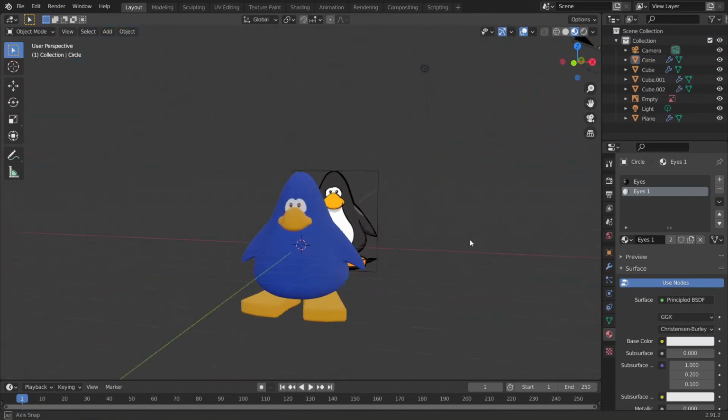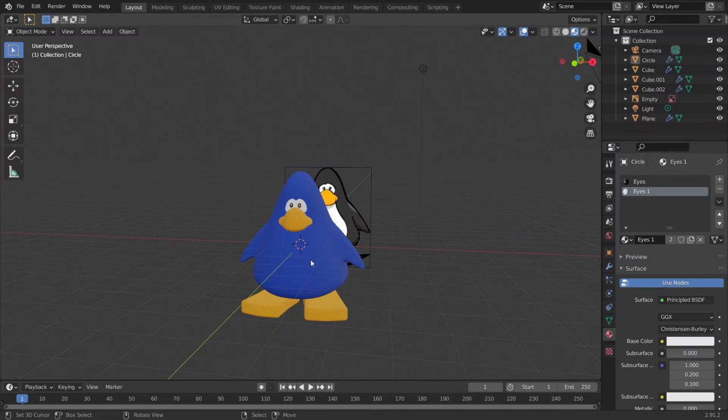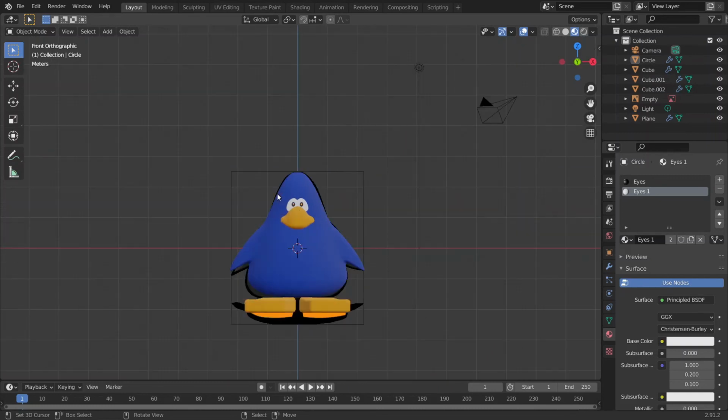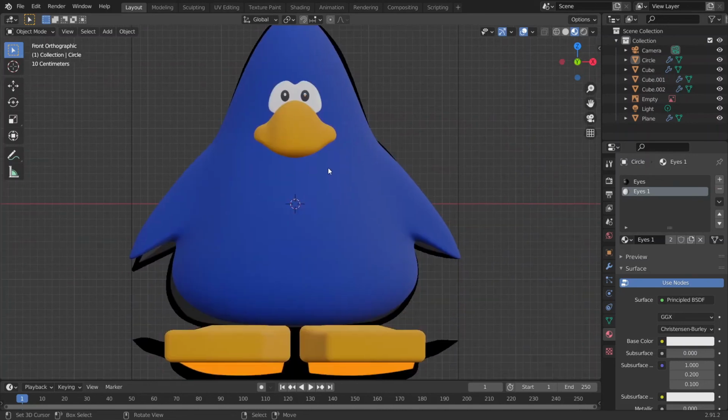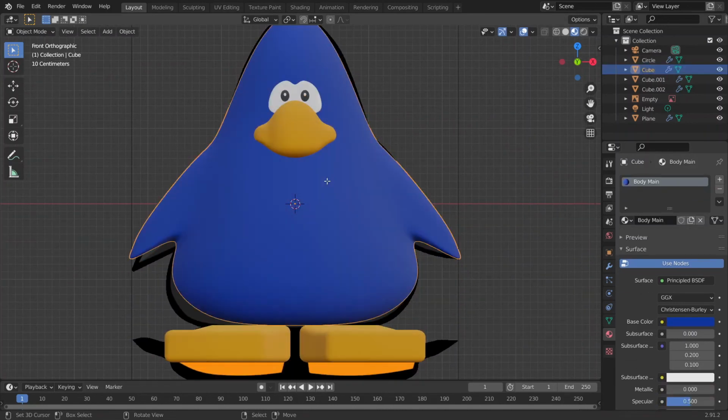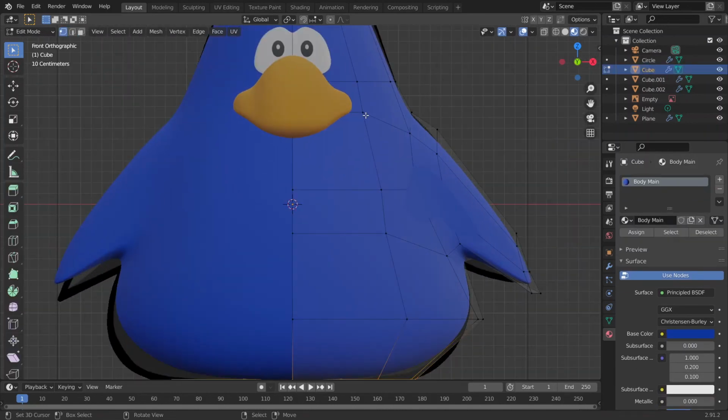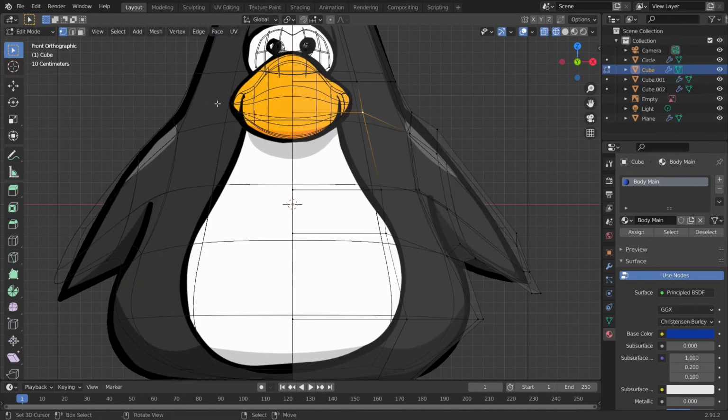So yeah, the penguin is missing one main feature, which is its white belly. So what we can do is kind of cheat this by going into edit mode on our main penguin. And this is where double tapping G comes in very handy. What we're going to do is align our vertices at the front to make this shape here, and then we'll assign a new color.